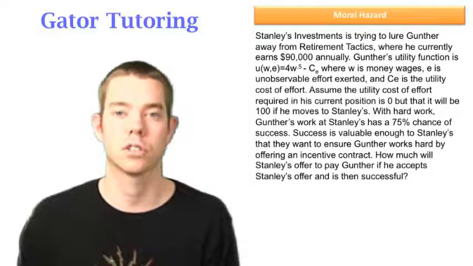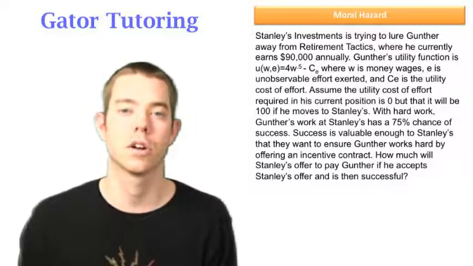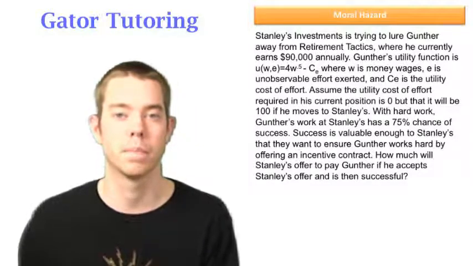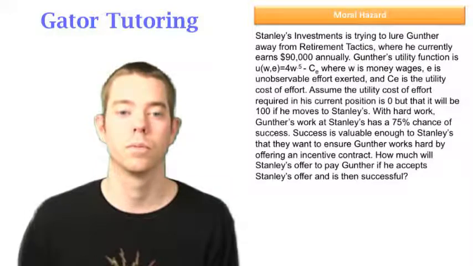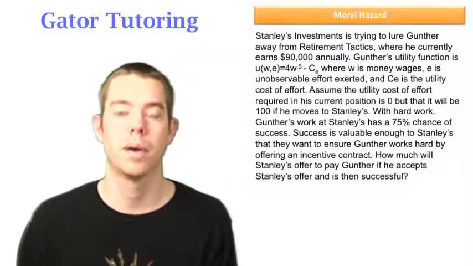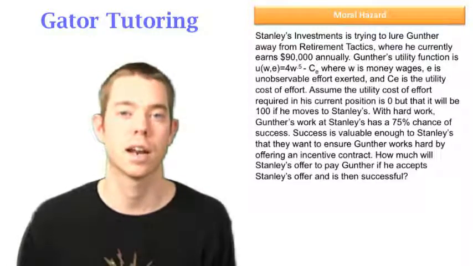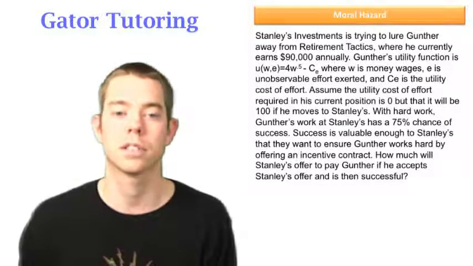And we're going to have a selection constraint, which says, working hard at our job is going to be better than shirking at our job. And we know that we're going to look for some signal to pay him either a high wage or a low wage. In this case, the signal is success. They could have said high profit. They could have said a lot of things. But in this case, it's success, and they say that with hard effort, there's a 75% chance of success.